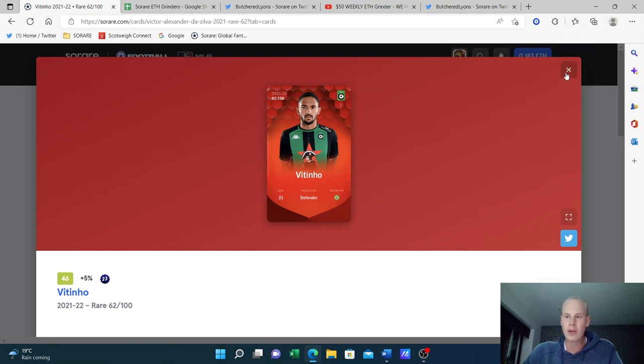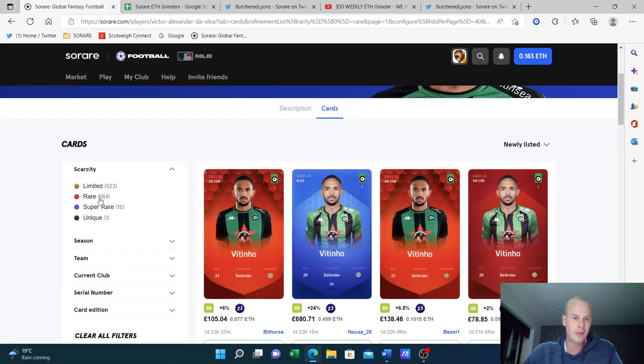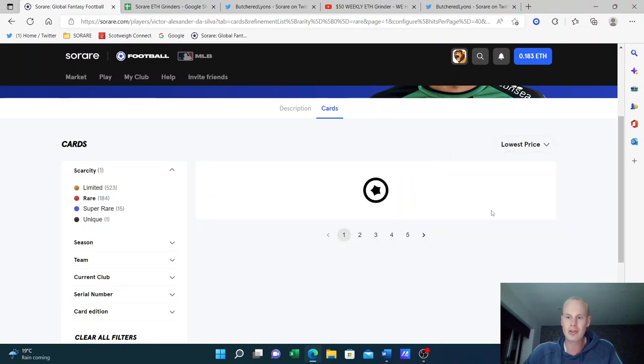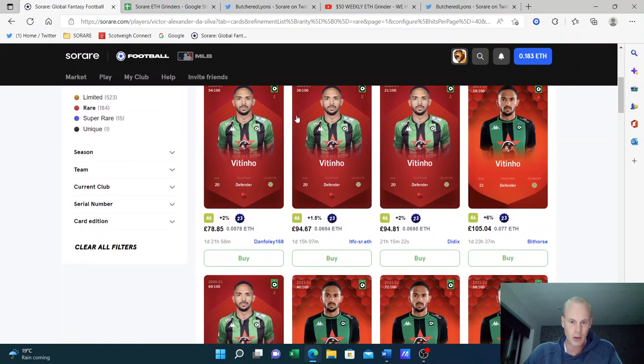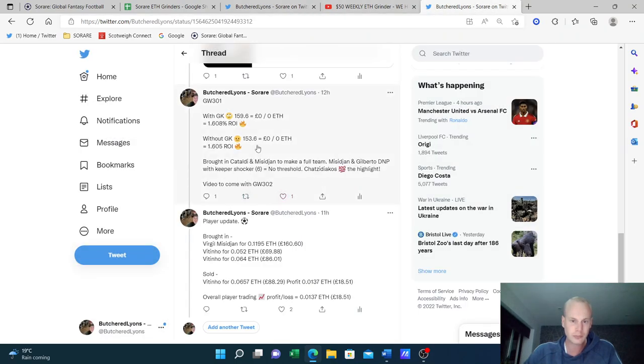On the way back from Wales, I was looking at picking him up and I was throwing in a load of really, really low ball offers, to be quite honest with you, and managed to strike. Oh, there you are. So there's another one for a really cheap price. I might actually go and pick him up in this video to resell him, because what happened was we picked him up for 0.052 after some real hard hassling. I was trying to save every 0.01 of the ETH here. Picked him up for 69.88.